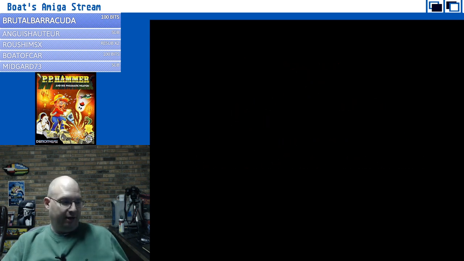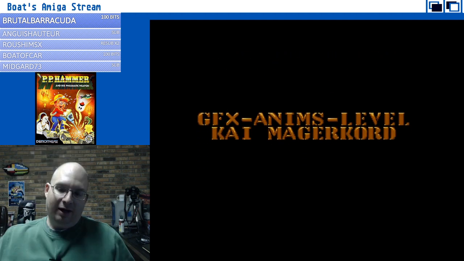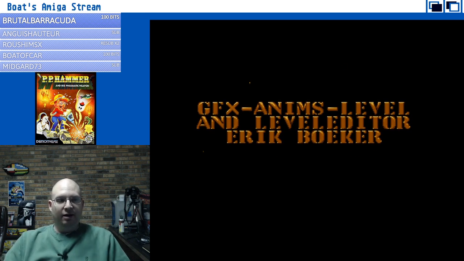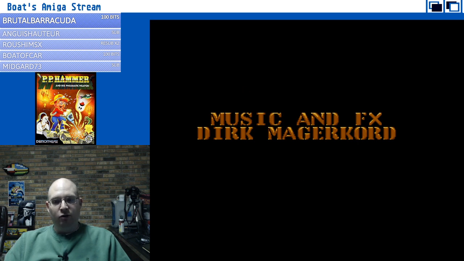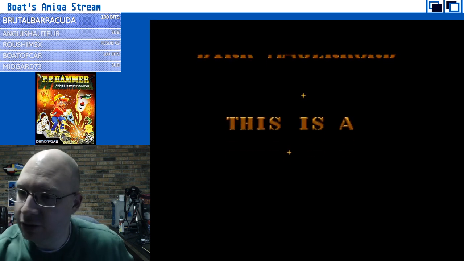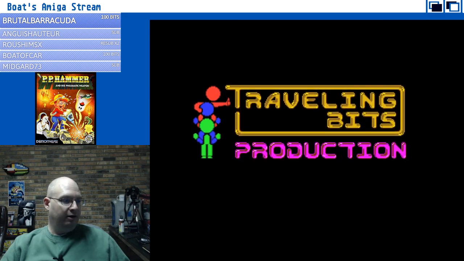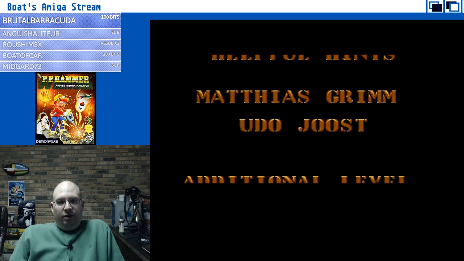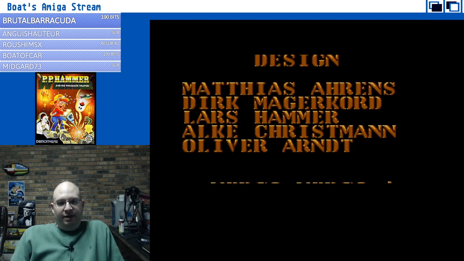The long-awaited next episode of the ranking of Amiga platformers. You can tell from that jive and beat that this evening we are going to be taking a look at PP Hammer and his Pneumatic Weapon. Surely one of the more oddly named games in the pantheon of Amiga platformers, a Rivaling Bits production. So, yeah, two guys named Matthias in this game so far.